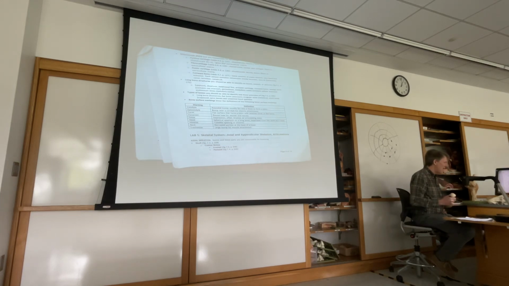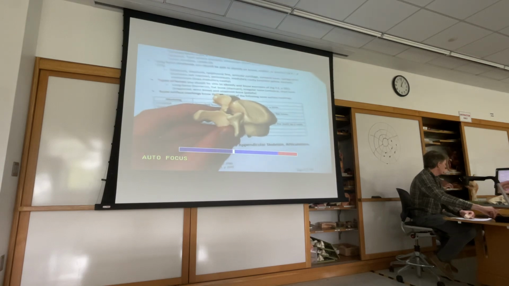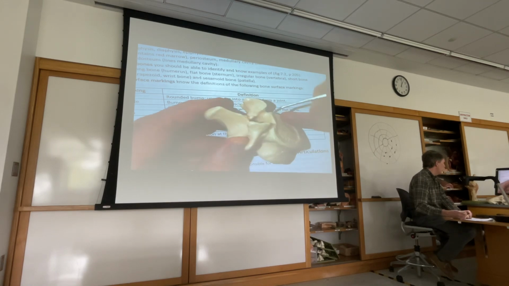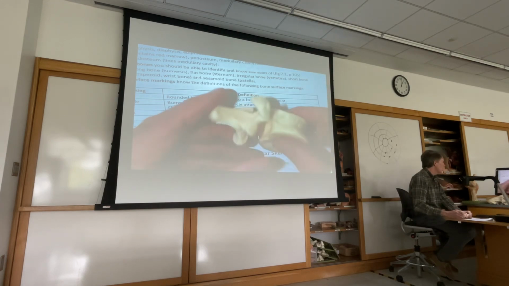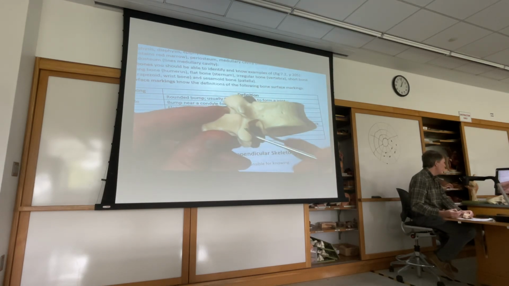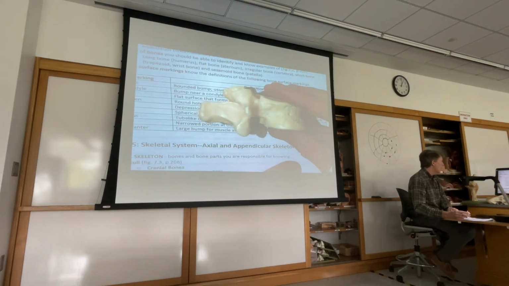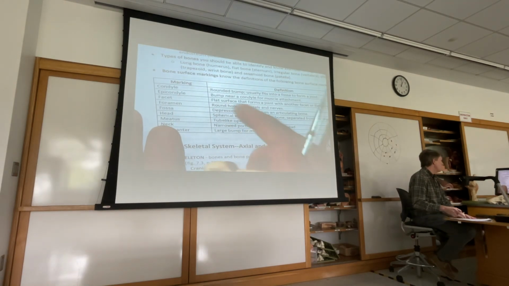A facet is a flat surface where bones form joints with other bones. The best example I could give you of a facet is if you look at some of the vertebrae up close, on these two things that are projecting upward, there's a flat surface here and over here. Those are facets that form a joint with the vertebra above it. Or if you look from this end, there's a facet here and a facet over there, and that would be forming a joint with the vertebra below it, right? That's how they stack upon each other. So facets are usually flat, that's the key there.